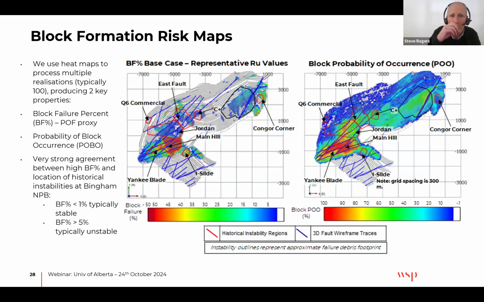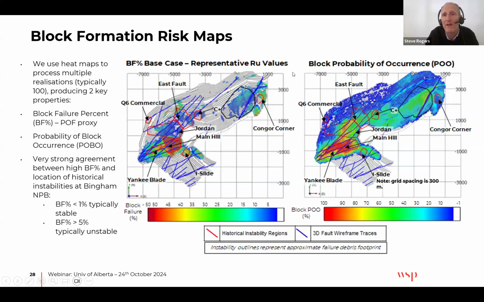So that's one thing. We actually see here these red polygons represent historic failures. Apart from here, there's a bit of a story which I won't get into, but you see most of the historic failures we actually successfully identified using our model, because they had elevated cell failure percentages.